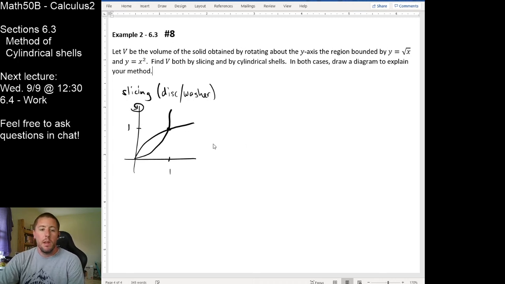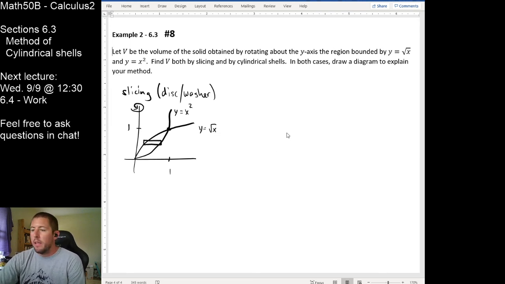Okay. So if I am thinking about this as a disc or a washer, I am picturing a Riemann stick here. It appears that this disk has an inner radius of an x value and an outer radius of an x value right there. I need to come up with little r and big R. This is our root x function. Sorry, I'm going to go back and rewrite that. I can't just write an expression; it matters that I have an equation for these. So y equals x squared and y equals square root of x are those two functions.